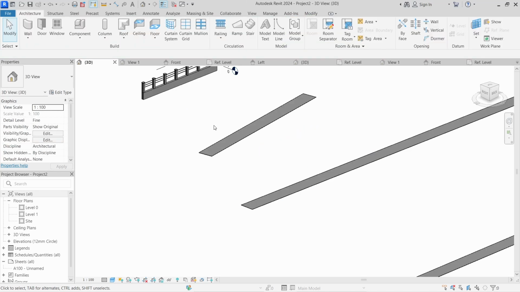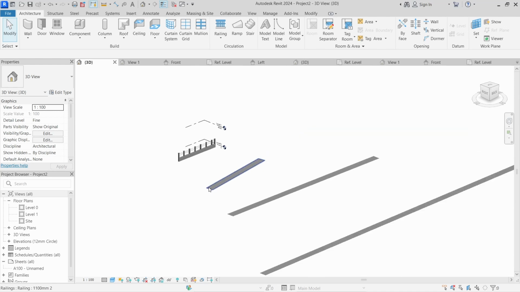But to take it a step further, I like to also create balusters for these footpath families.